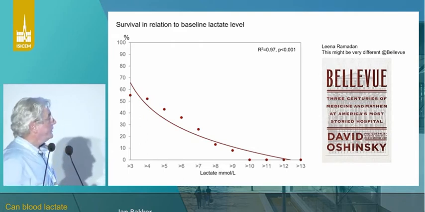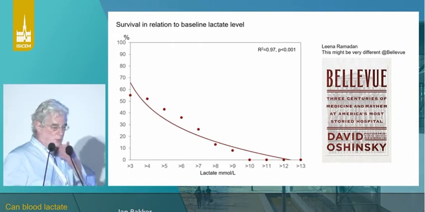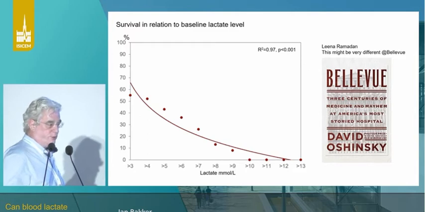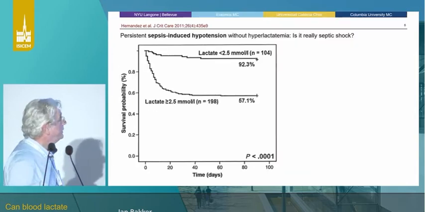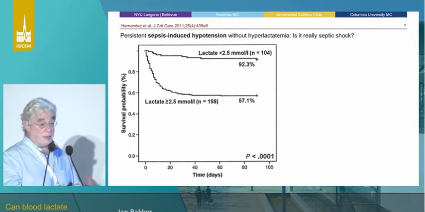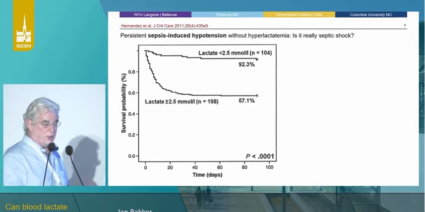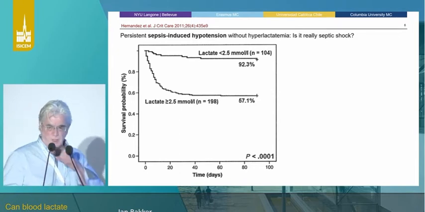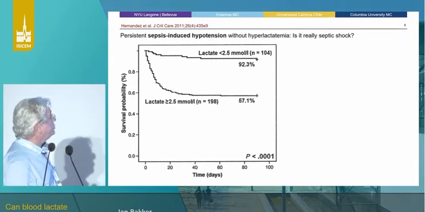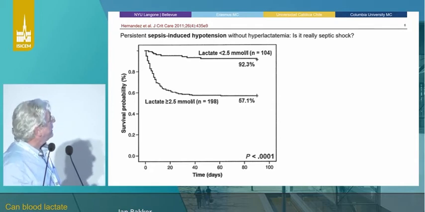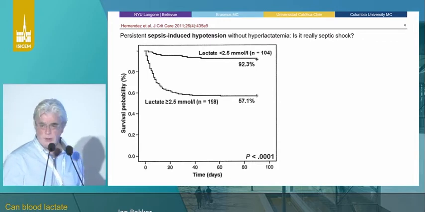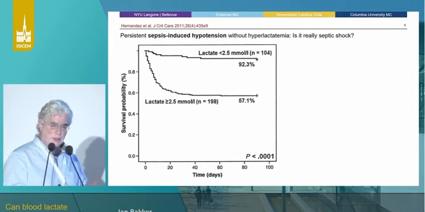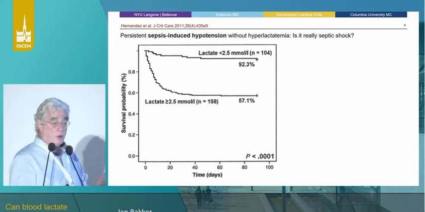We just finished a study in Bellevue Hospital, which is not only a specific hospital, but has even more specific patients. Now, lactate is more important than hypotension. That's what I said earlier in the lecture about accepting hypotension as a strategy. If you have hyperlactatemia in septic shock and you have hypotension, your mortality is way higher than when you have no lactate. So lactate is an important signal that something more is wrong than just a blood pressure.